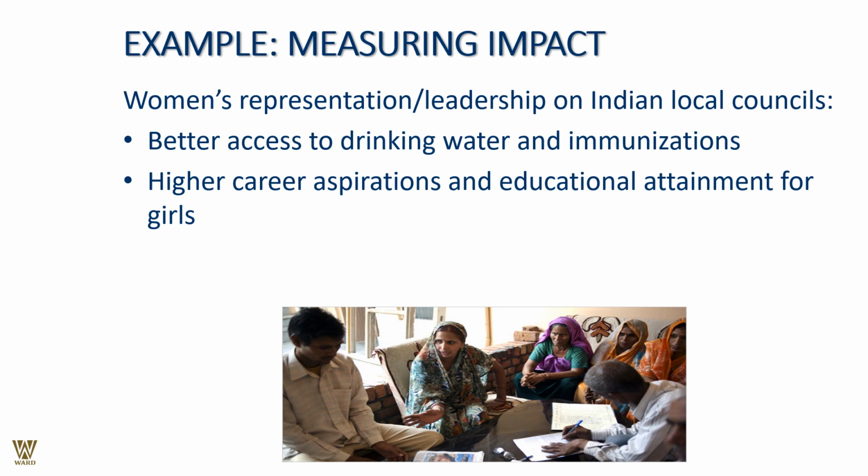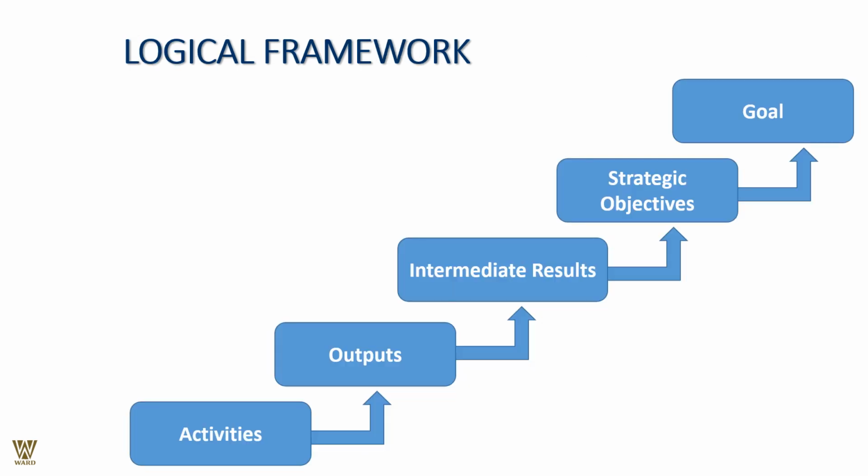I am just giving an example from the subcontinent, a part of a third world country, an Indian local council where if you look into it, people are participating. Even this wall is made up of brick, so it shows the very rural setting, and people are documenting whatever has been discussed and whatever needs to be done. So this is where the representation takes place. Better access to drinking water, a very general community problem. Better access to health facilities, immunization control, high career aspiration, educational attainment, as the case might be.